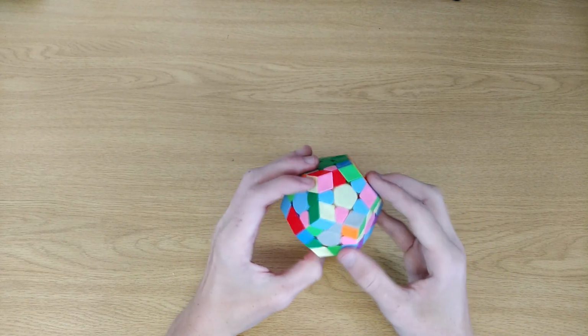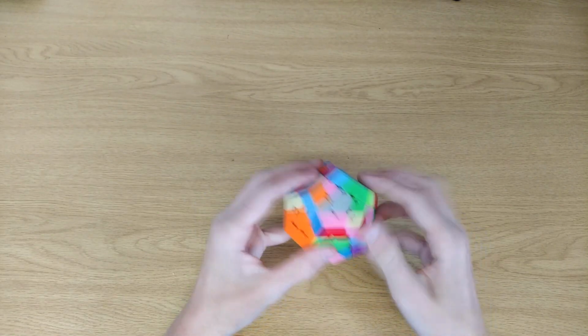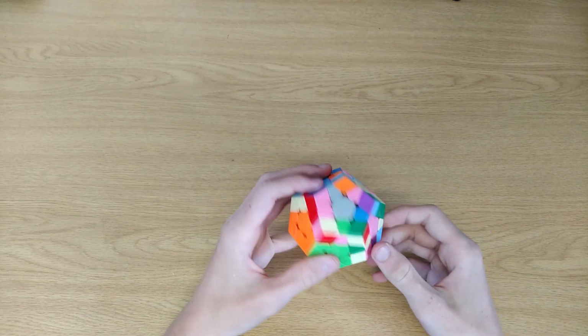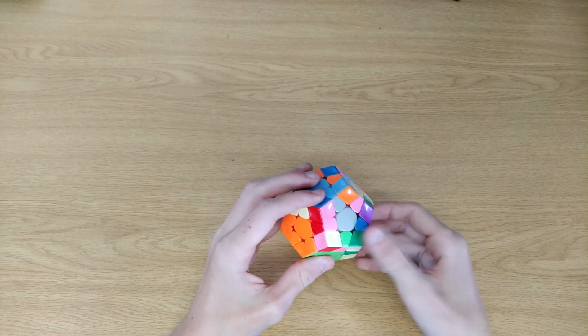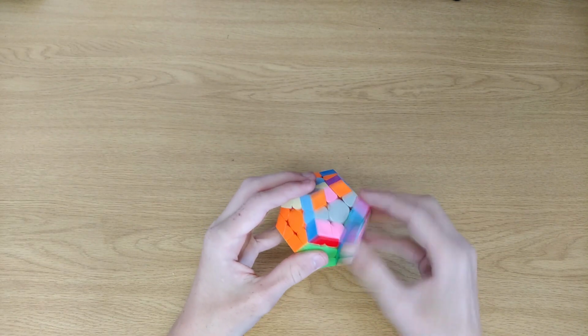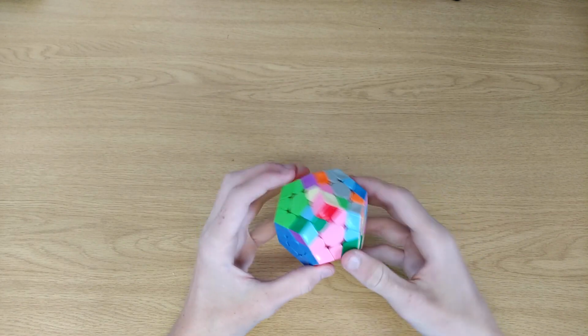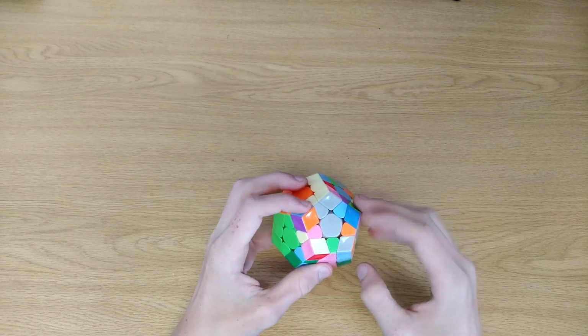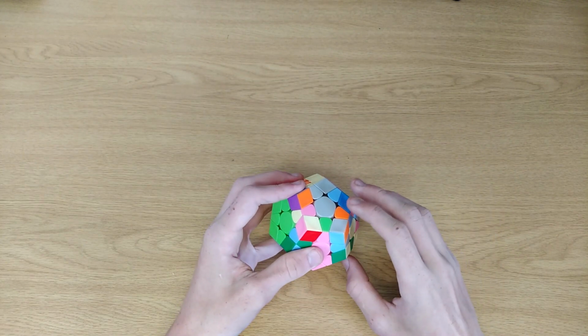And then the last case is here, so we can do that, pair them like that. And now from here on, I see this pair is already paired up. So what I can do is, I can do an R2 prime, and then, not an R2 prime, an R2, then a U2 prime, and insert like that. That's a bit tricky to do, but I mean, if you do a lot of slow solves, later on you'll see these types of stuff.